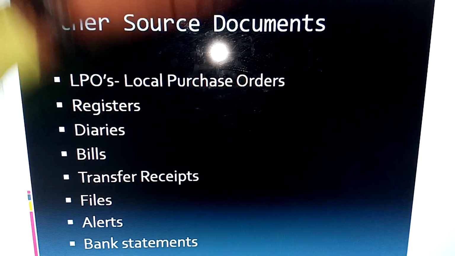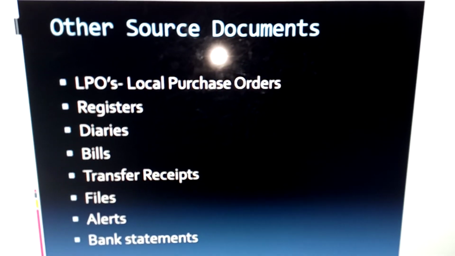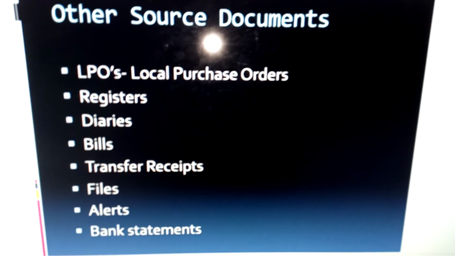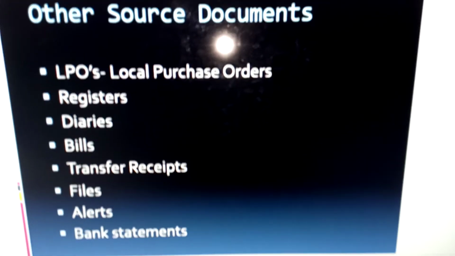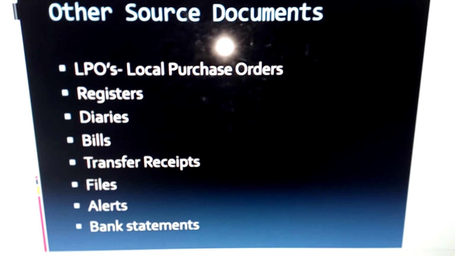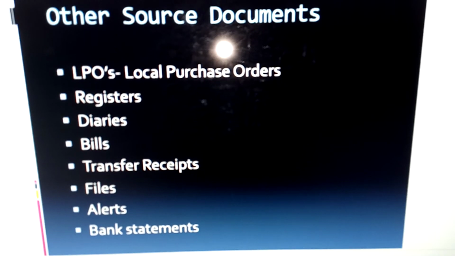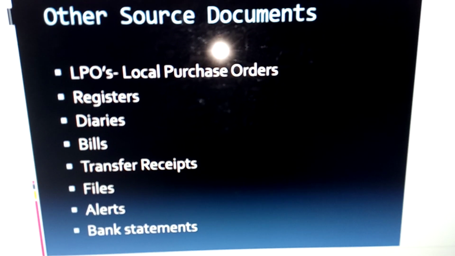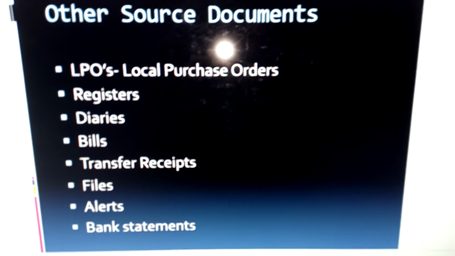If you want to know the orders that you have made in a particular period, go through your LPOs. LPO does not guarantee invoicing, because it is possible for you to order 10 items and at the end of the day 8 are supplied. The invoice will show the what? 8 items, not the 10 items. But if you want to know the orders made for a period, go through your what? Local purchase orders.